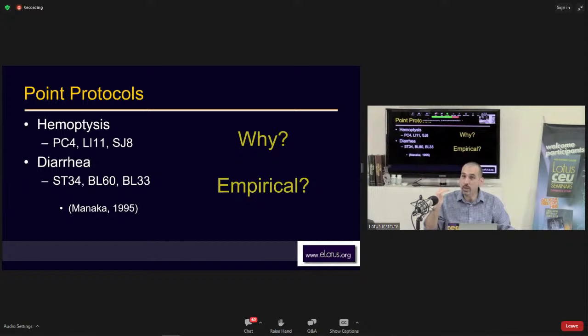If you don't know why something works, that's fine. There are plenty of things I teach where I don't know exactly 100% why it works, and I will tell you that. But if we believe that there is such a thing as yin yang, five phase theory, channel systems, organ systems, and that it's not just some fanciful, ancient, quaint idea, if we believe that's a real way of understanding the body, there's a way of understanding everything that points to.